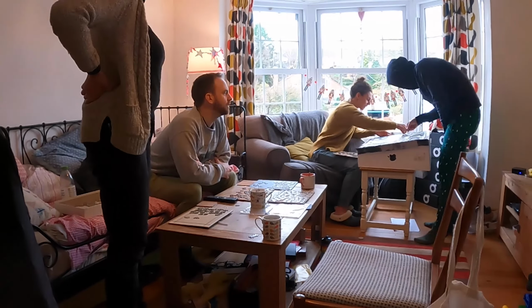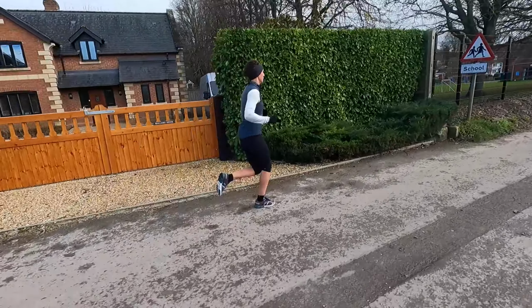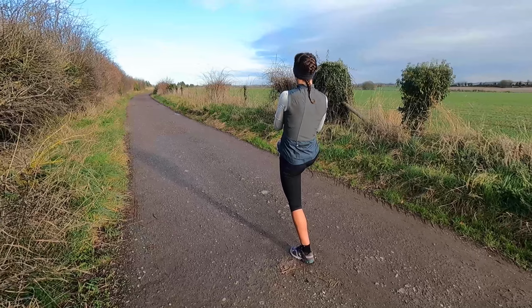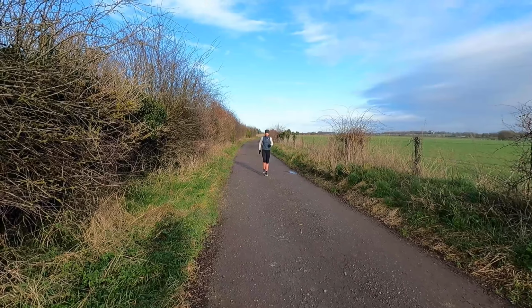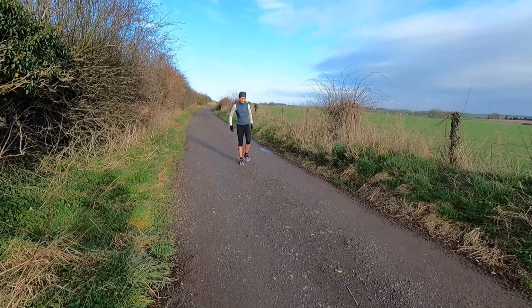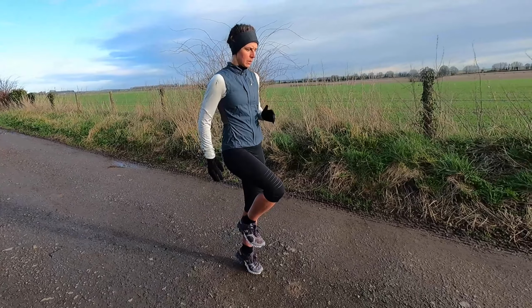And then the only other one is probably the lack of consistency in the gym. It's normally the first thing that goes by the wayside if you miss a session, and gym work is probably more important than any swim, bike, run in terms of being able to improve. You need to keep doing it. Your aerobic engine will stay for 2, 3, 4 weeks, but if you miss a strength session, you'll start to see a reversal straight away. So you need to keep doing the lifting.